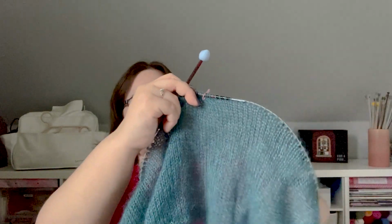And yeah, I want to make some good progress on this in the coming months so that I can hopefully have it finished this year. And then I can use these needles for something else. I also have some lovely stitch stoppers on them from Ginger and Thyme to match my project. So that's actually all for my knitting plans for this spring. I will of course be working on the things that I have on my needles currently as well. But I'm very excited to be starting these projects or reviving the ones that I forgot about for a while. And yeah, looking forward to having some new lovely garments in my wardrobe.